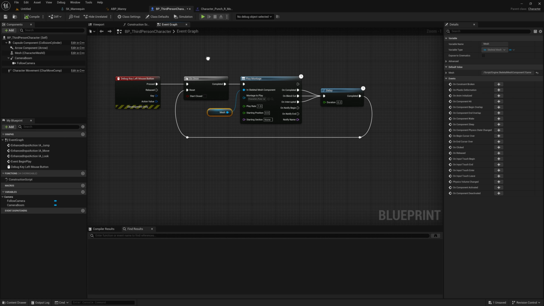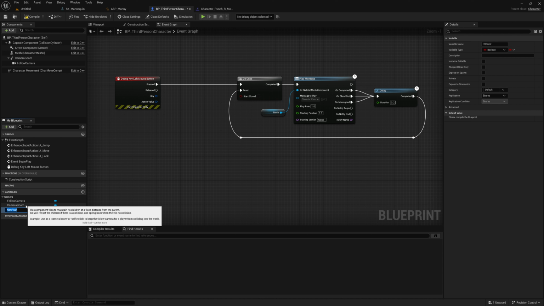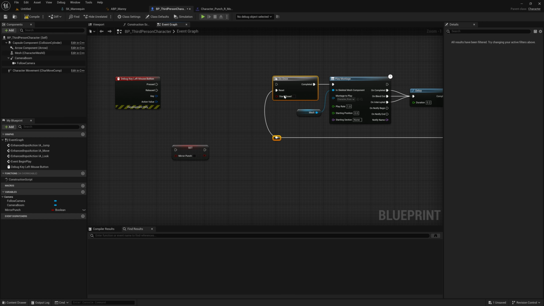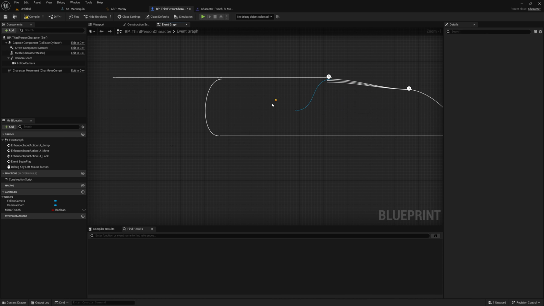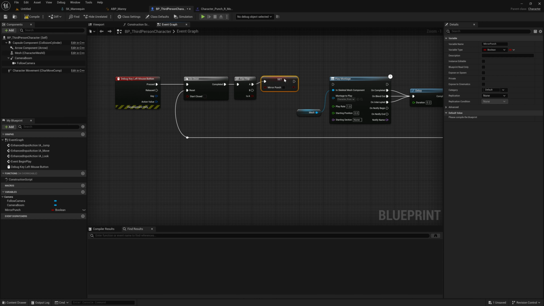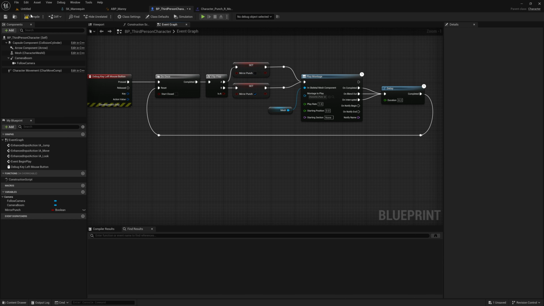So there's a couple ways you can do this with the mirror. One is the character blueprint. If you want it built into your ability, you can create a variable, mirror punch, and you can set it here. You might do a flip-flop, something like this. And you'll need to set it on both branches. So it's going to say start unmirrored and then mirror. So every time we press the ability, it'll flip-flop between the two sides.